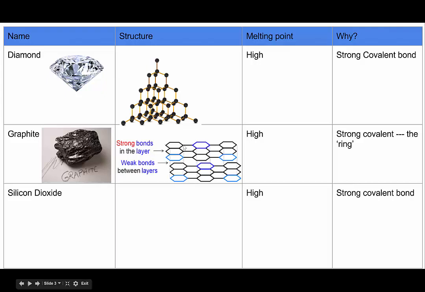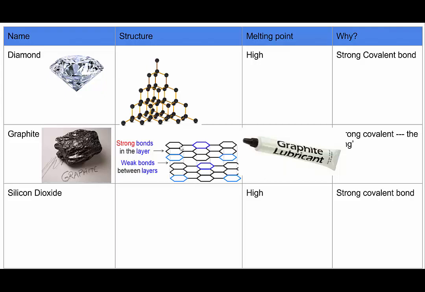Graphite, on the other hand, each carbon reaches out to 3 other carbons, and they form sheets of layers. There is a very weak bond between the layers, but a strong bond inside the layers, which is also a covalent bond inside each ring. That is why we tend to use graphite as a lubricant, because of this weak bond between the layers, the layers tend to be able to slip off each other. So when you feel it, it's very slippery, and graphite can be a lubricant.